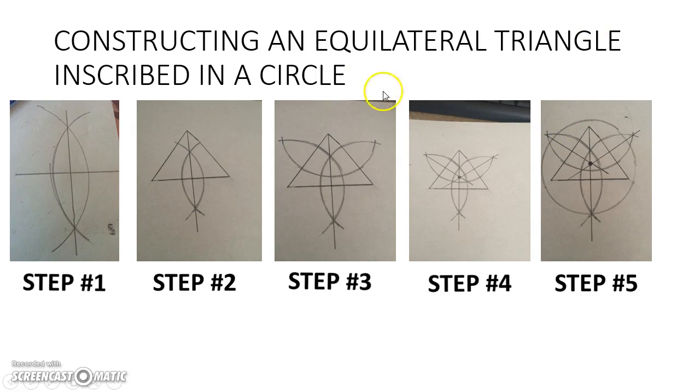Constructing an equilateral triangle inscribed in a circle. Equilateral triangle means that each angle is the same. So, first you would bisect the line, the same thing as you did for the square. And then from there you would connect these lines together first, and then you would have to find the midpoint, well, the middle of each side, like you're bisecting a line. And from there, you should get the middle point of the triangle, the center of the triangle. Then from there, you would draw a circle around the triangle at each point, and that is how you construct an equilateral triangle inscribed in a circle.